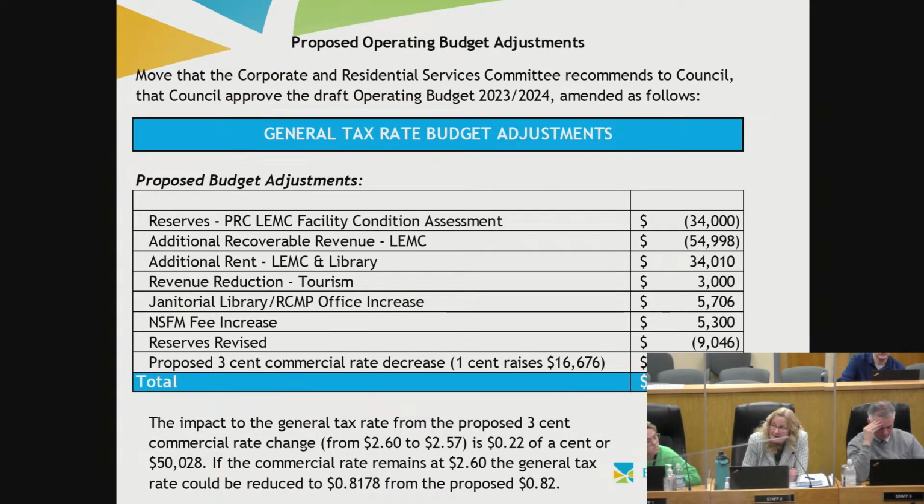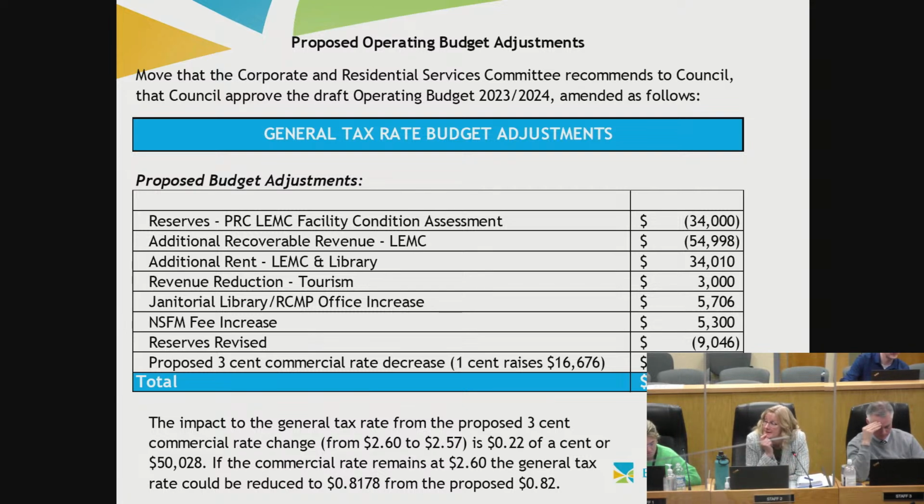Thank you, through the chair. It has remained at $2.60, the base commercial rate, for at least 3 years, I think. But you are correct, not that long ago it was $2.71, and then we reduced it through council to $2.66, and then it went down 5 more cents. So it went down 10 cents over 2-3 years, for sure, and then 1 cent. But it's remained at $2.60 for at least, I think, 2-3 years.